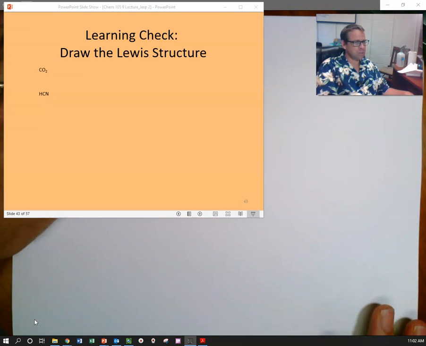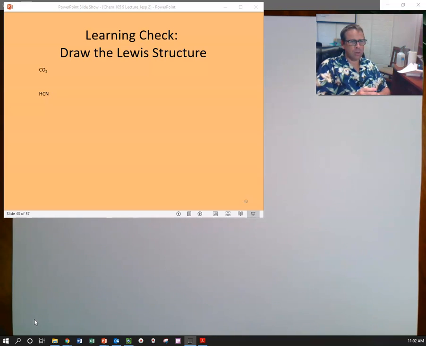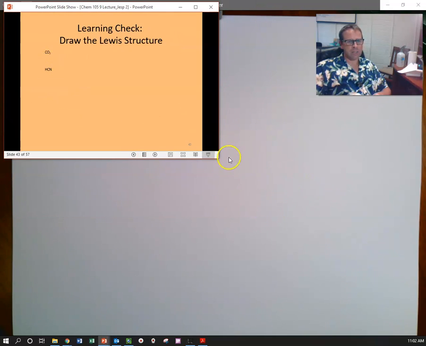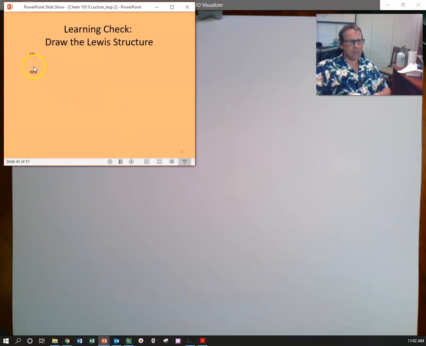I'm going to go through this and we're going to rewrite the Lewis dot structure for HCN, cyanic acid, or hydrogen cyanide if it's not in water. As we go down the list over to the left, I'll be asking questions to see if you remember. This is a little bit of review, so if you don't remember, you just say, I'm sorry, I don't remember, and then I'll ask the next person. So please be ready to answer the questions when it comes to you.